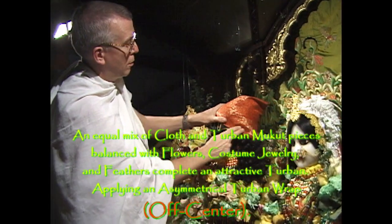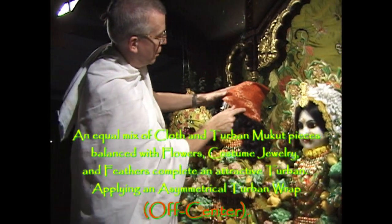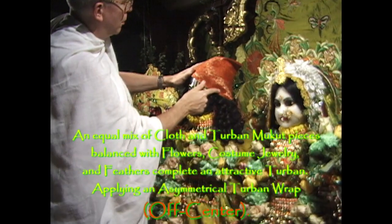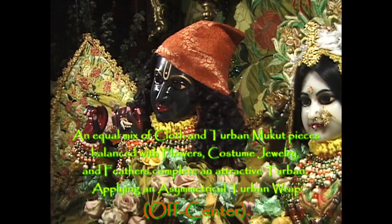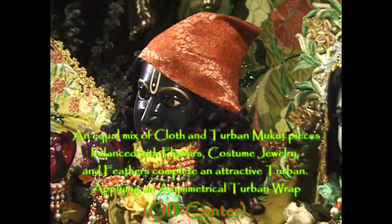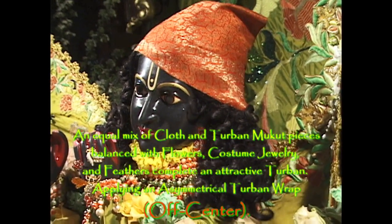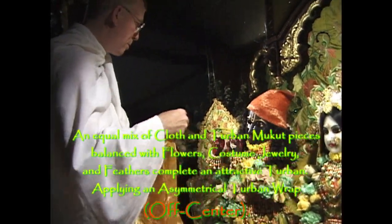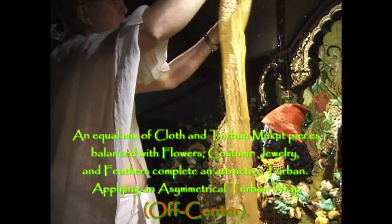So I like the turban to be wrapped asymmetrically. The hair symmetrical, balanced on each side, the turban asymmetrical, meaning that one side of the middle line will be in one style and the other side may have a slightly different style, meaning different pieces, more pieces, less pieces, like that. So this off-center wrap is nothing new. It was done in the earliest years of deity worship, starting at 1970 and 71, 72, when many big deities were sent around the world by His Divine Grace, Srila Prabhupada.